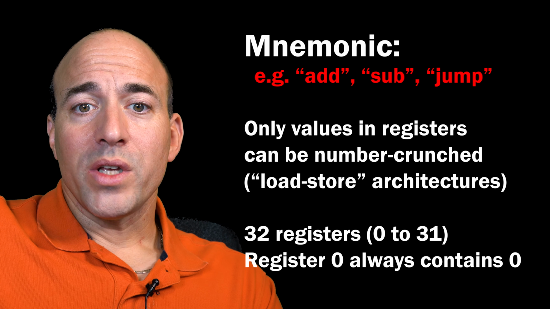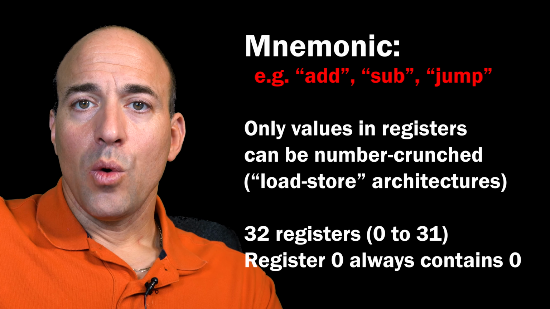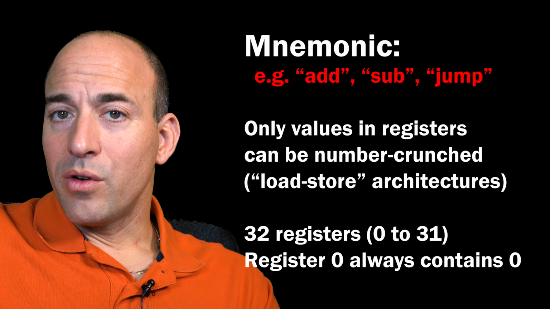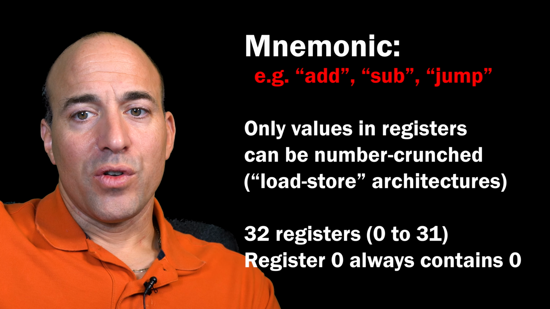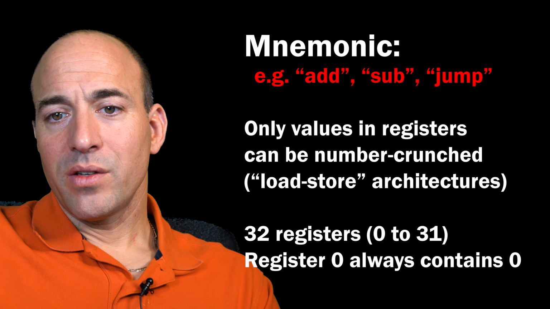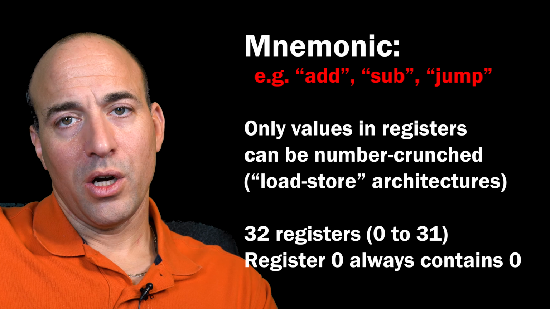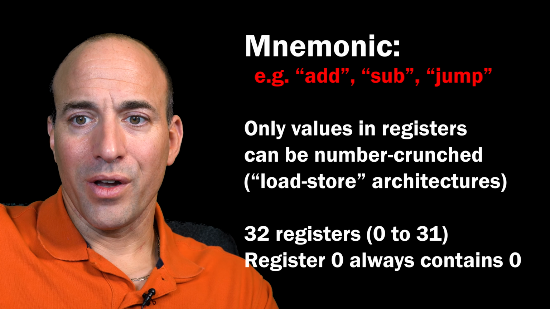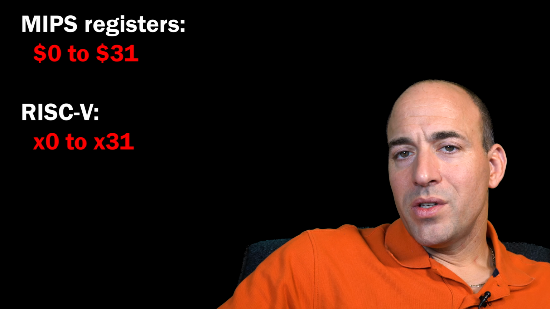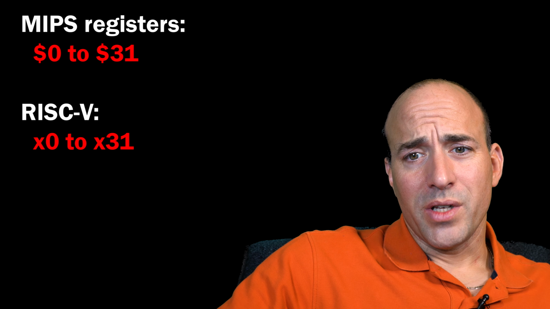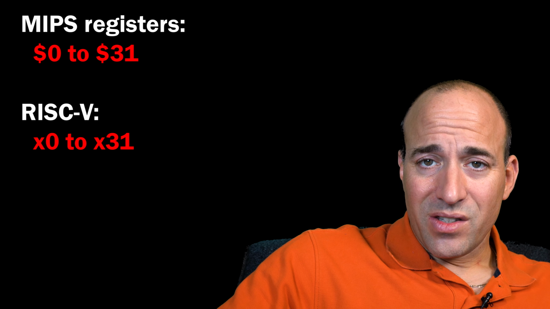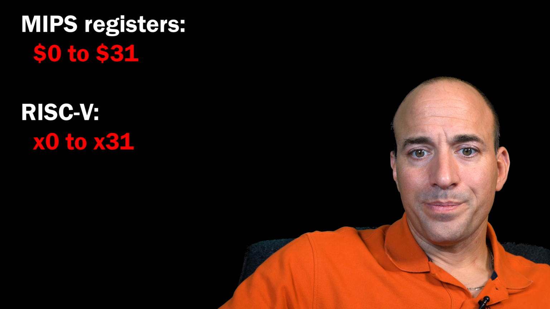Just like MIPS, RISC-V has 32 general purpose registers, with register 0 always containing the value 0. Also like MIPS, registers 1 to 31 are designated for special uses according to a convention. But in this course, since we're only writing simple programs and we're not linking our code with code written by anyone else, so you're writing all the code, we don't need to follow these conventions. Recall that MIPS addresses registers in the assembly code using a $ prefix, such as $2, while RISC-V uses the x as a prefix, so you would use x2.